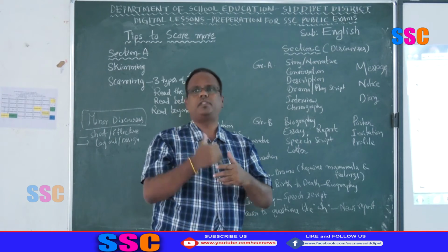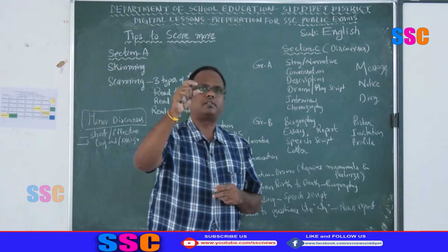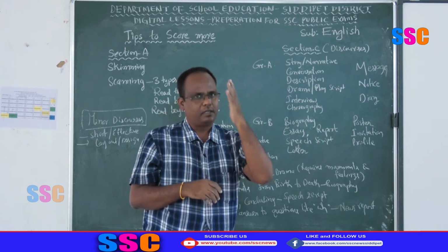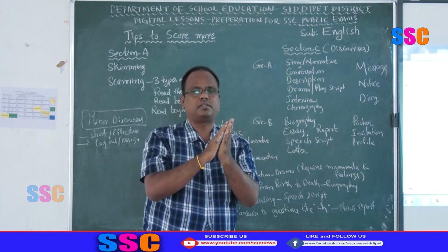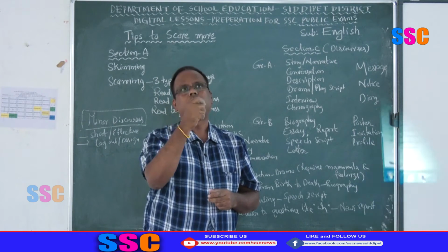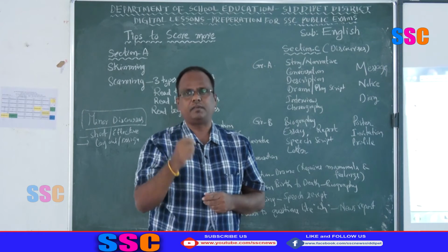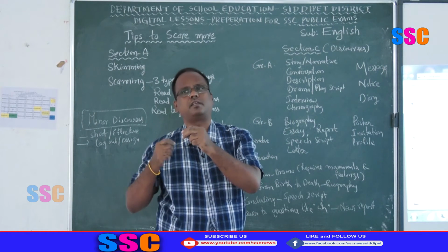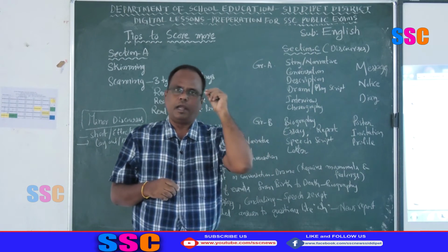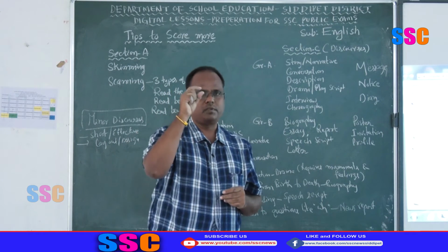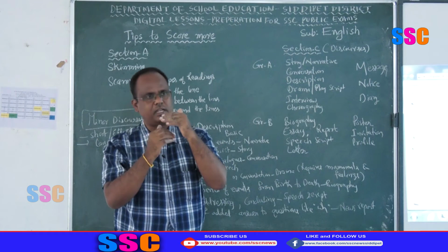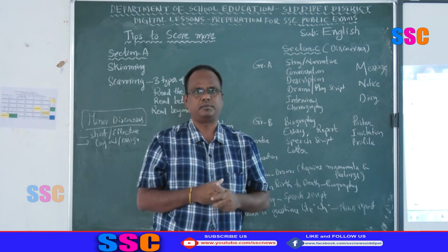Then what is reading between the lines? See, when you read the first line and then the second line or the second sentence, definitely there exists some relation between the first line and the second line. There will be some flow of logic, some flow of meaning from the first sentence to the second sentence and the third sentence, ultimately to the last sentence. So while reading, when you understand the first sentence, then try to understand the relation between the first and the second sentence. That is known as reading between the lines.